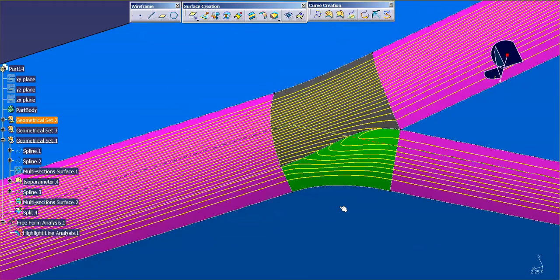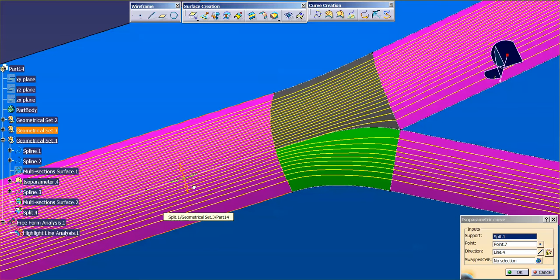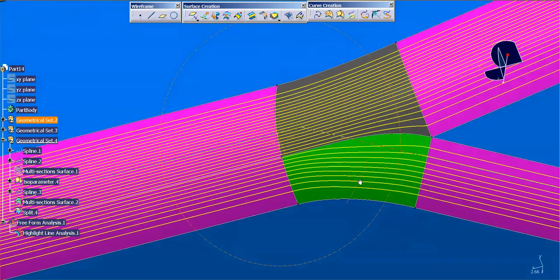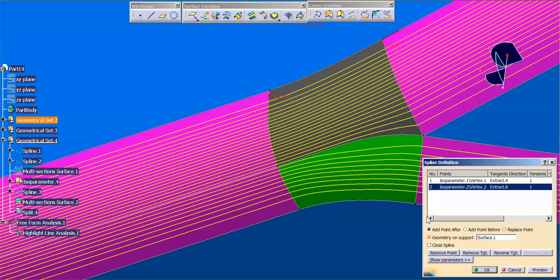So now it just becomes a question of making some slight modifications to get these to flow the way that I want. And as you can see, I can tweak that, sweeten that up a little bit. I may be able to go in here and modify some of these curves up here.